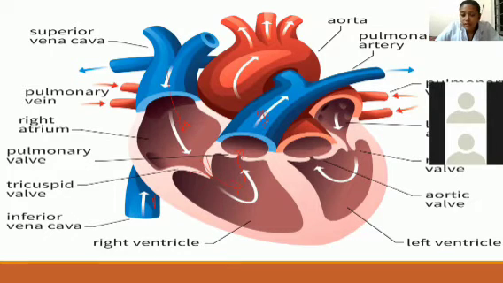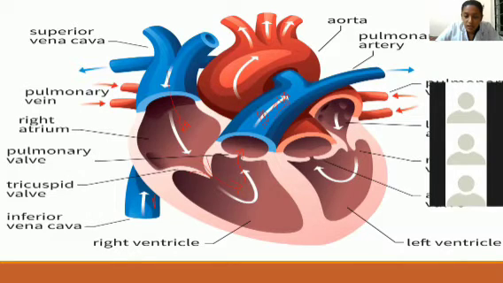If the question is about the artery which carries deoxygenated blood in the fetus, it is the umbilical artery. You should remember this. These two are the arteries which carry deoxygenated blood, this in the fetus and this in the adult body. This deoxygenated blood is carried by the pulmonary artery to the pulmonary vasculature, that is, to the lungs.